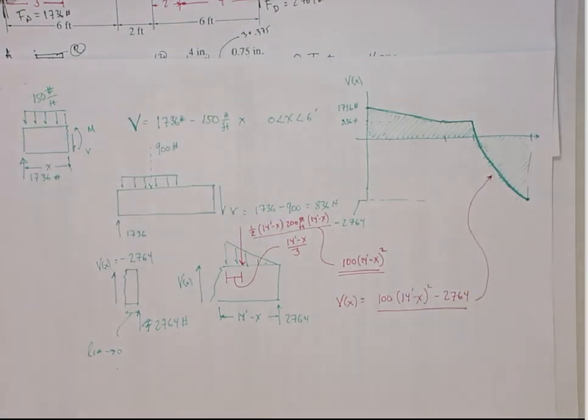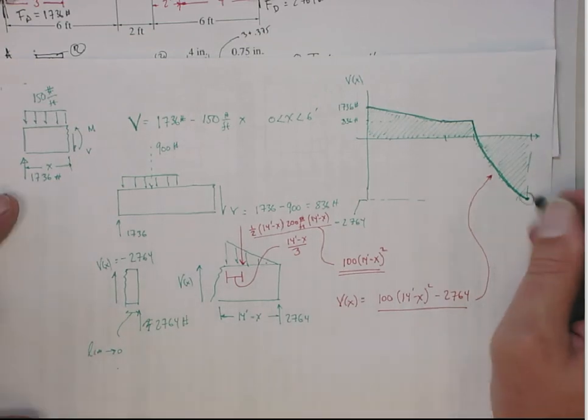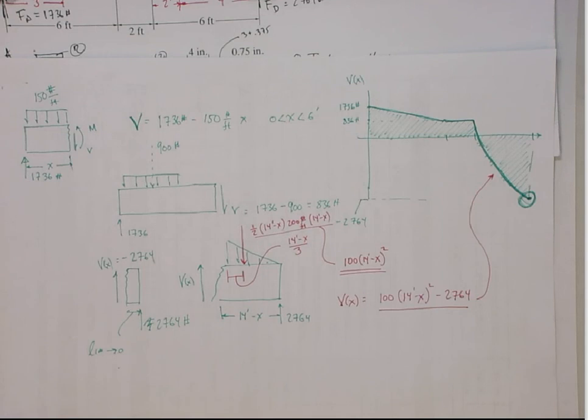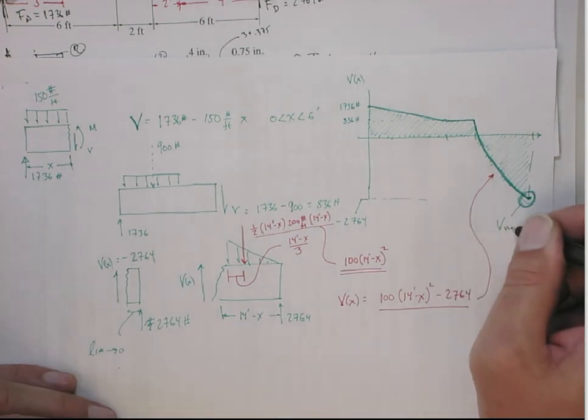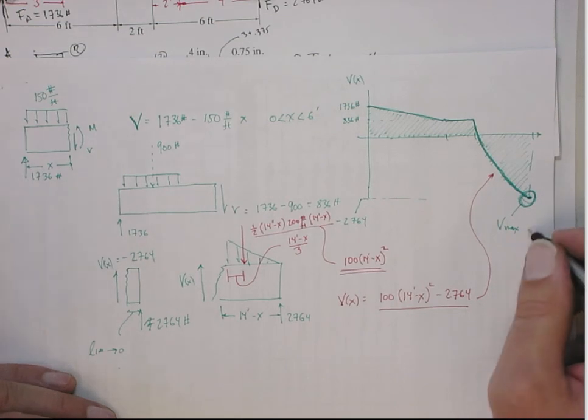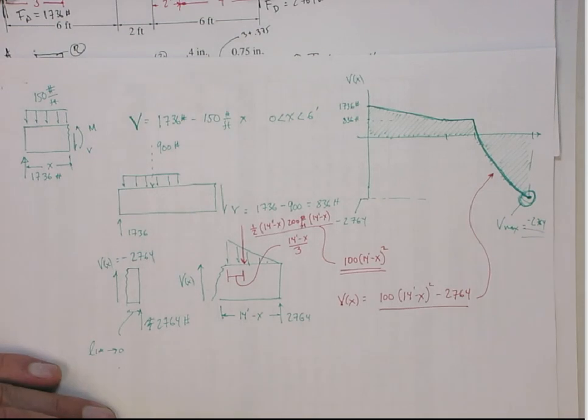Okay? All right. So where does the maximum shear occur? Well, as is usually the case with these sort of beams, you usually get the max shear at the ends, unless it's a free end. But usually at the fixed ends, where it's pinned, you get the max shear. So this is the V, actually. This is where Vmax is, right? That's the one where we want to do VQ on It. And that's going to equal minus 2764, right? All right, so let's do that.